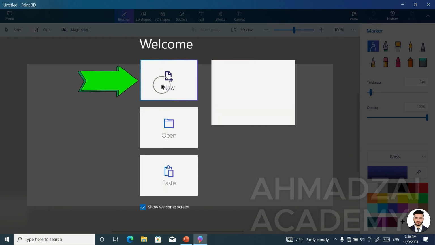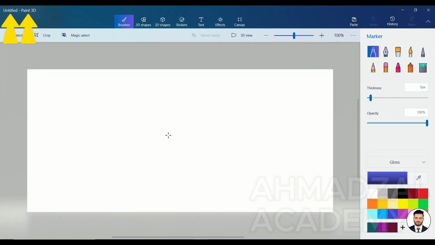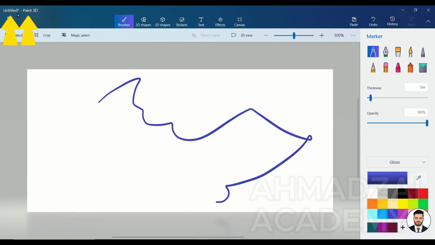And after the Welcome Screen, once we're inside the program, this top part is called the title bar, and this section is referred to as the application title. This part is called the page title. Whenever our file is named untitled, it means that this file hasn't been saved yet. If it shows a title like Ahmad Mahmood or any other name, it means that's the name of our file, meaning our file has been saved. So, there's the file title, the page title, and the application title. Altogether, this is called the title bar.